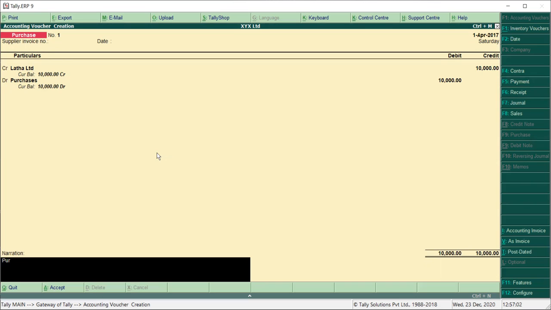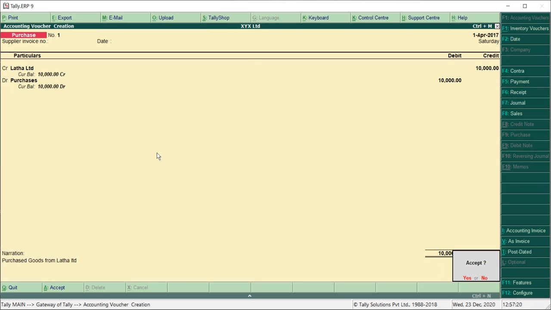Purchased goods from Lata Limited. Enter and accept the screen.